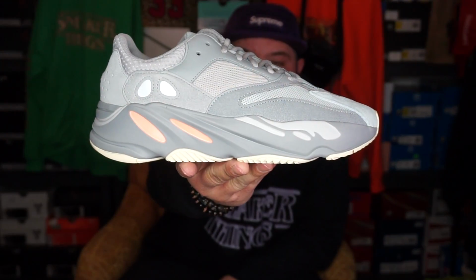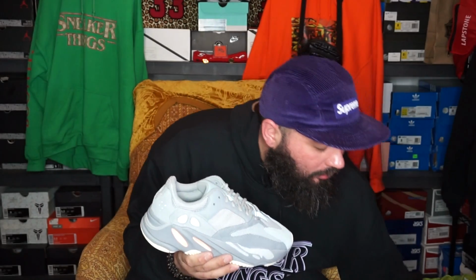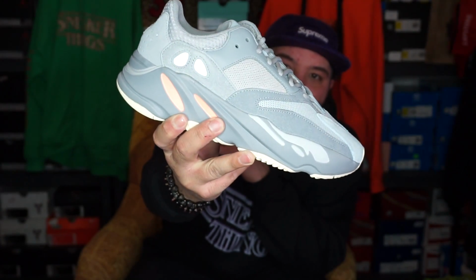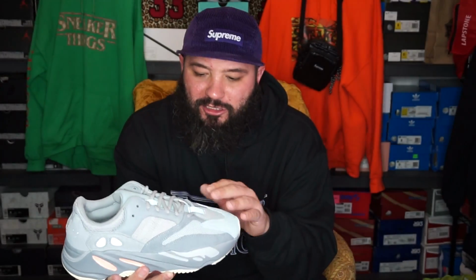We have the Yeezy 700 in the Inertia colorway. And like I said, I was actually able to grab two pair. Hit me with the Nelly 2-per Air Force One. I got a pair for Inertia, I got a pair for myself. And the colorway on these is a lot better in hand than the pictures would suggest. It's a lot different. It's a gray. It's a mainly gray upper with this salmon accent along the midsole. But it's like a bluish gray. It's very weird. It's like a salt gray, I guess.